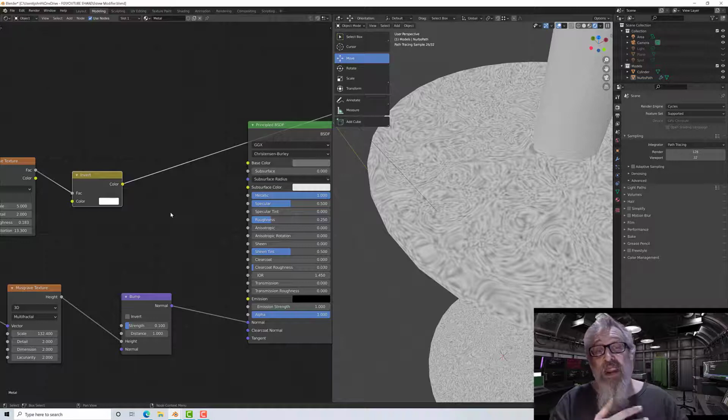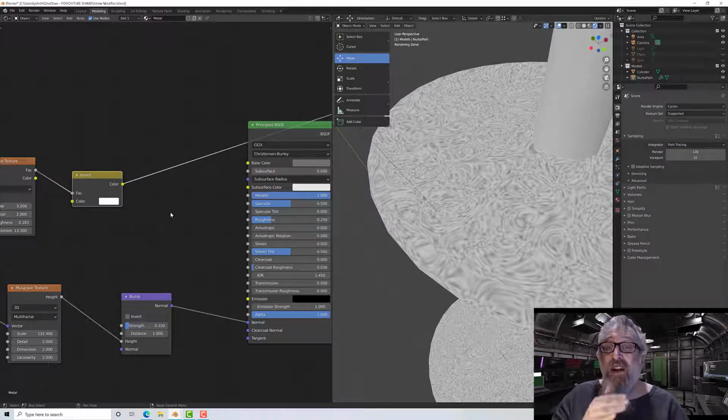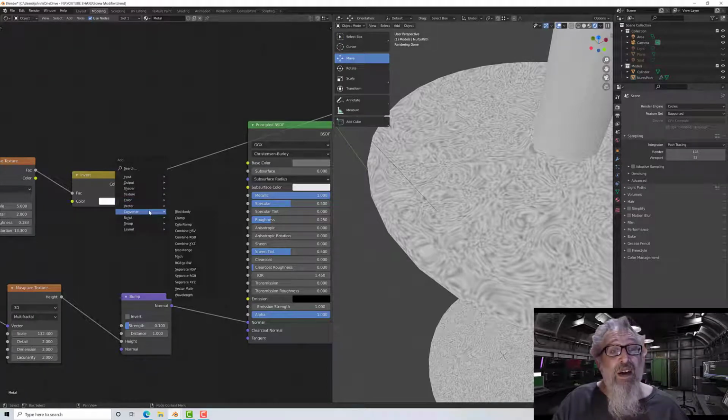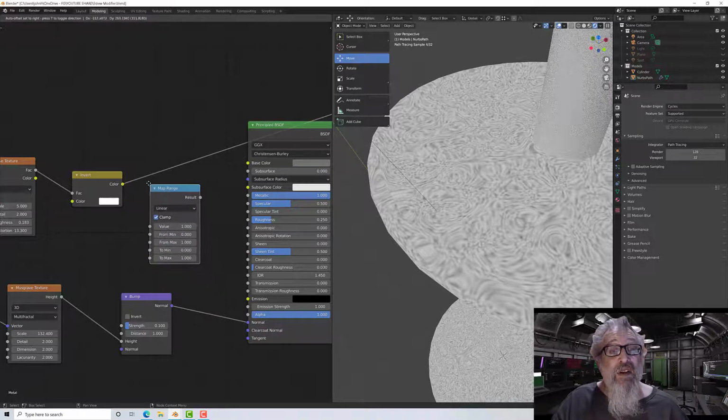Okay, so even so, I still have very white values and very dark values, and I want to even that up. The reason I set my roughness to 0.25 was because I was trying to find a maximum that I wanted it to be. So what I want to do is translate my white values down to 0.25 and my black values down to 0. So for that we need a mapping node. So Shift A, under converter, and then map range. Now I'm going to plug my color factor into there.